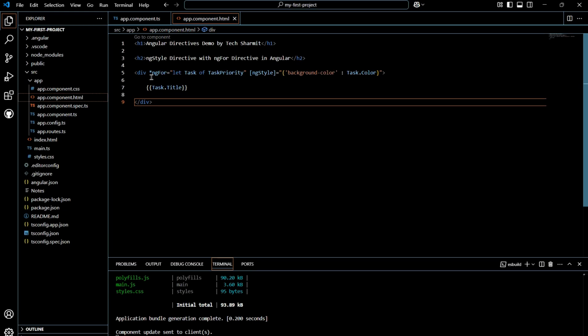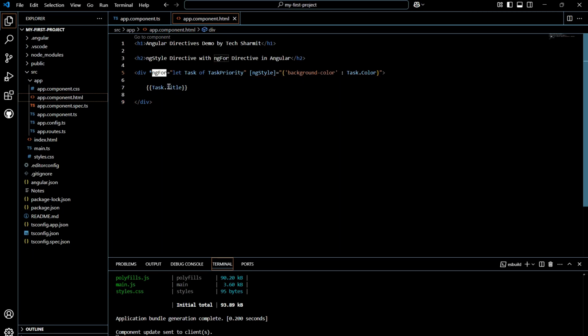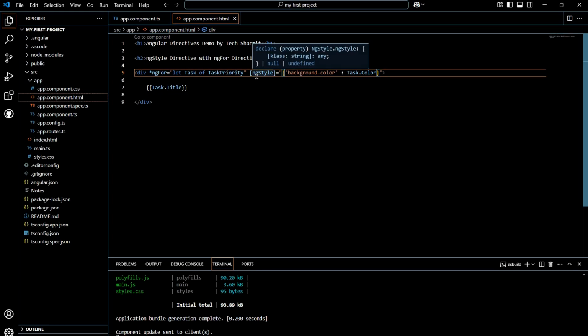So in this session we mainly discussed how to use the ngStyle directive with the ngFor directive, where one is a structural directive and the other is an attribute directive. If someone asks you which one is the structural directive, you can simply say that ngFor is a structural directive, whereas ngStyle is an attribute directive. And here we are using the combination of both, and with the help of that we have applied the custom color to the background of the text written over here, okay.